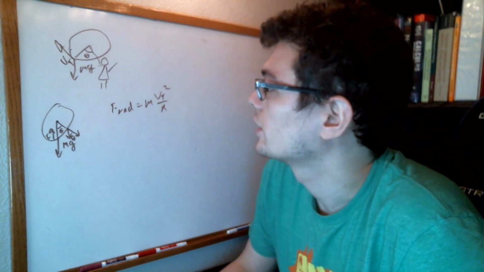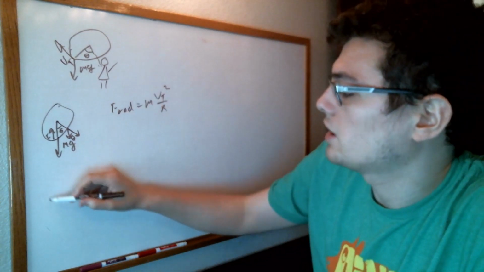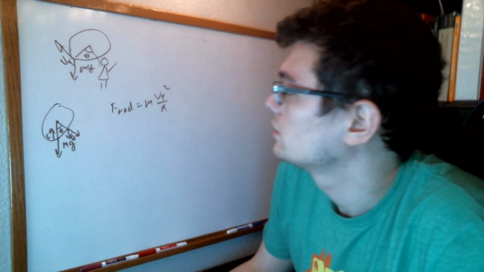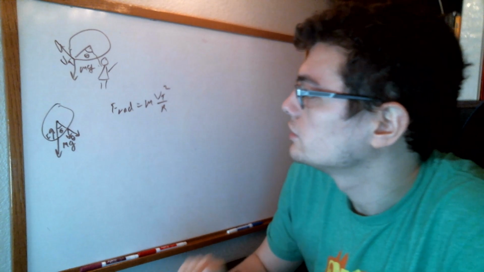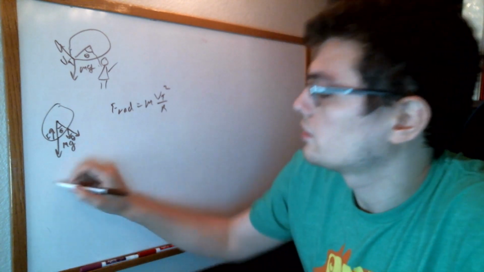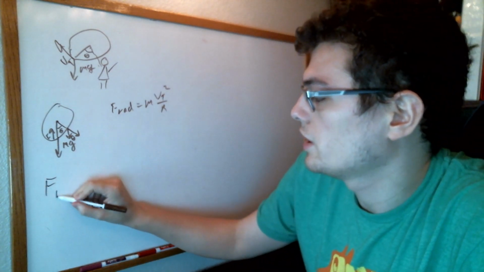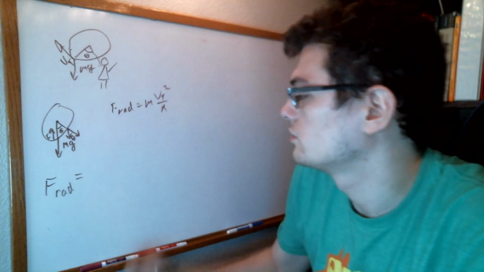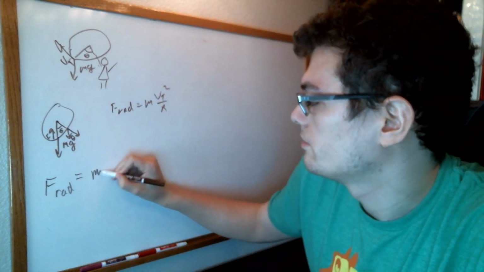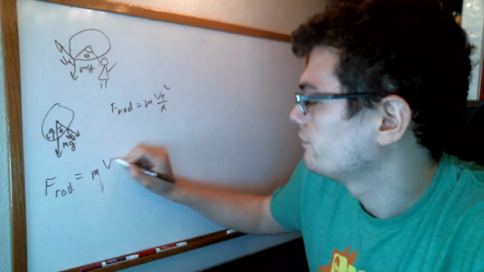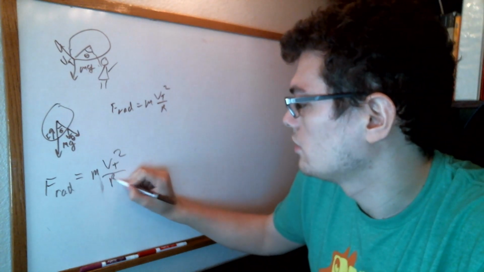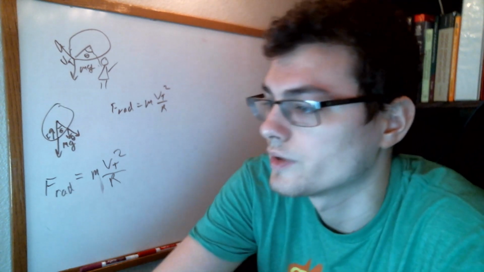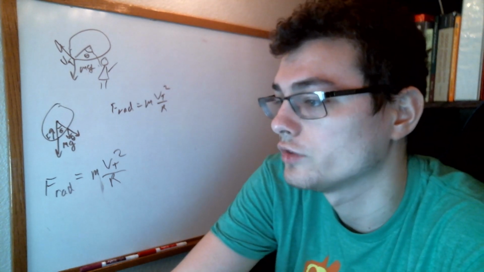So going back to our case here, all we have to do up top is when it's spinning horizontally, the angle theta doesn't matter, and so then our force here is just going to be F radial is going to be equal to mvt squared over r. And so then this becomes a really easy problem to solve.